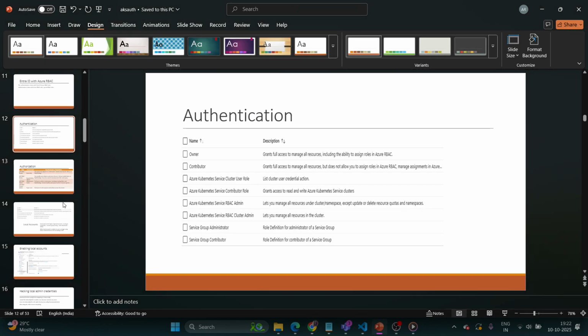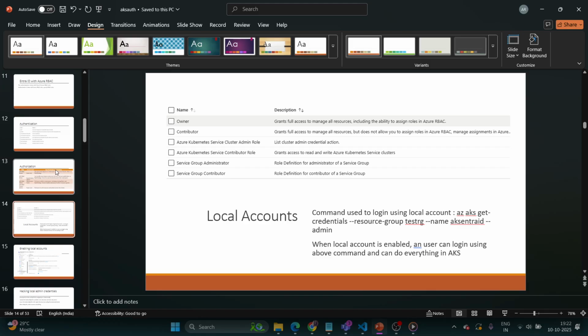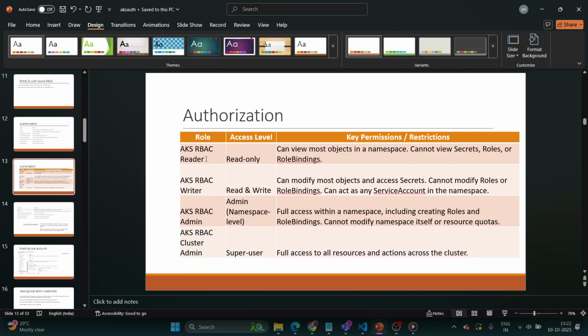And what are those roles? These are the roles: Azure Kubernetes Service RBAC Reader, RBAC Writer, RBAC Admin, and RBAC Cluster Admin. For example, I can assign the Azure Kubernetes Service RBAC Reader role, which will help to view most of the things.